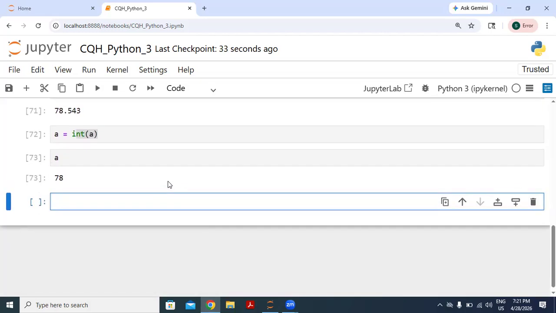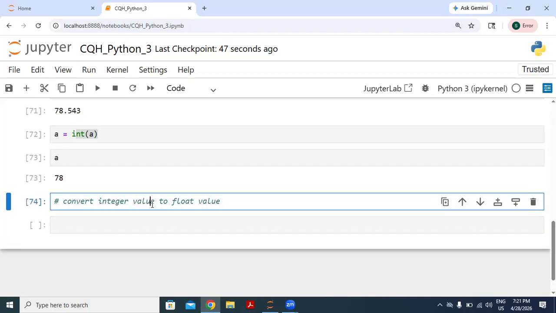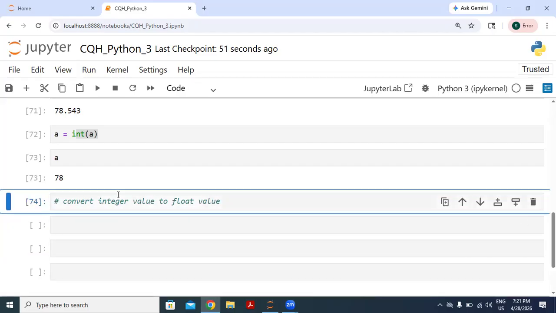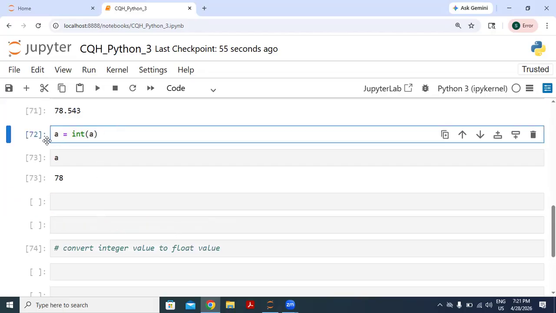Now, let's see the second case, that is, you want to convert an integer value to a float value. And let's do one thing before that. Suppose you don't want to change the value of A, but you want to store this integer value somewhere, then you can do it.